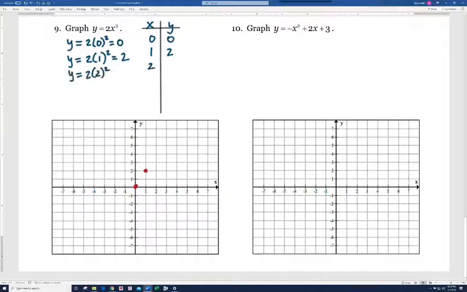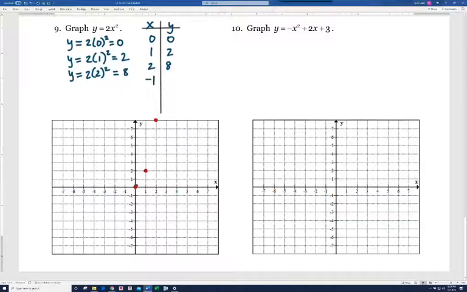And if we plug in 2, again, I'm just choosing small numbers, trying to keep this simple. 2 squared is 4, times 2 would be 8. Now notice if you multiplied first here, you would end up with 4 squared, which is 16. So order of operations is very important here, that you do that correctly. All right, so we have the point 2, 8. Now if you put in 3, you can see we're going to keep getting bigger, and this thing's going to shoot up on the right side. So I think at this point I've got the right side figured out.